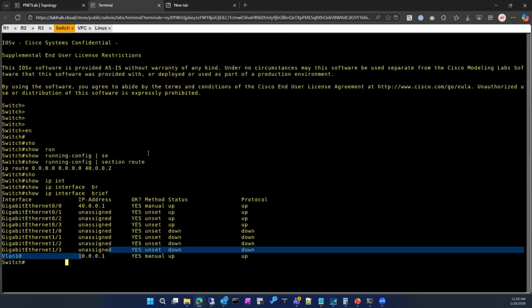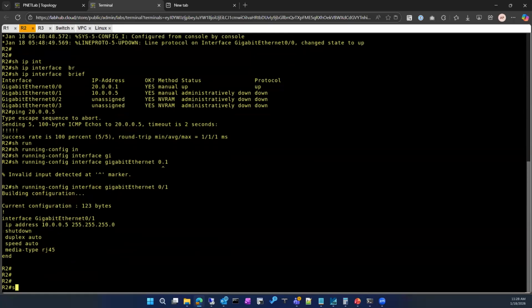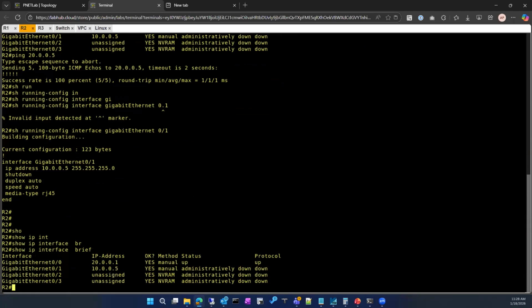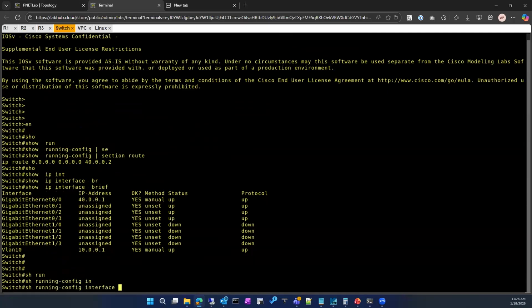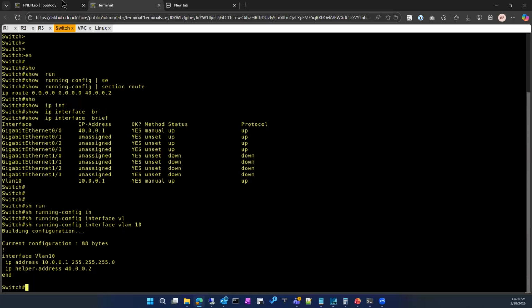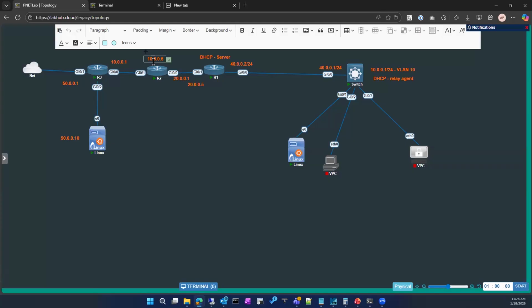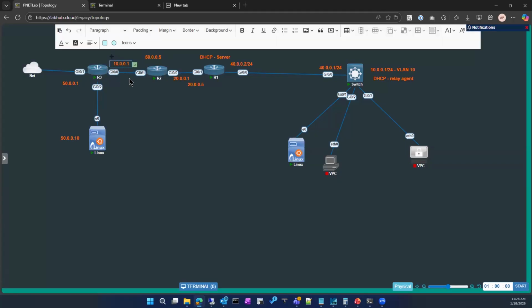Let it come up. So let's go to the switch. Okay. If I give show IP interface brief. So let me remove this network, because we got the same network on both ends. Interface VLAN. Then let's change this, let's use 50 here instead of 40. Let's make this 50002.